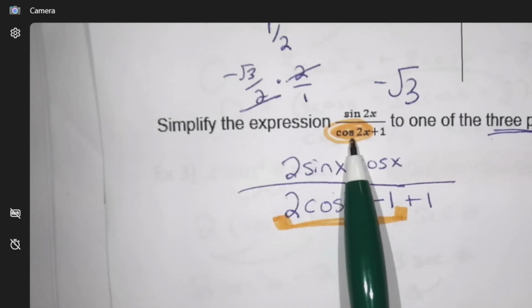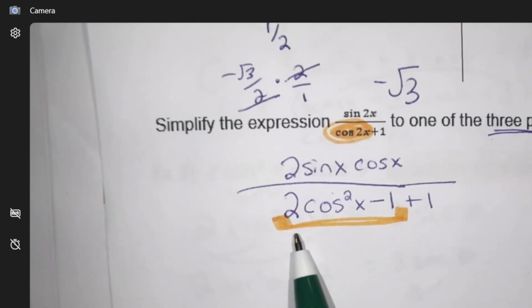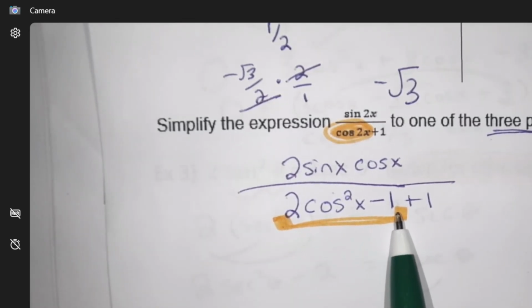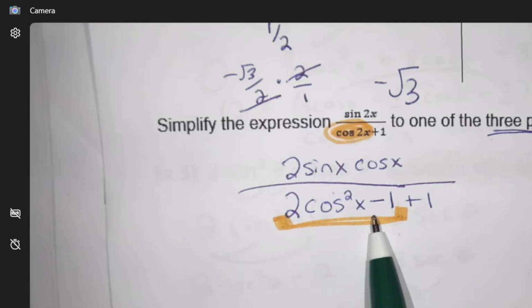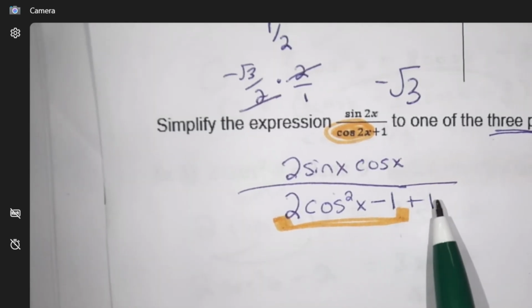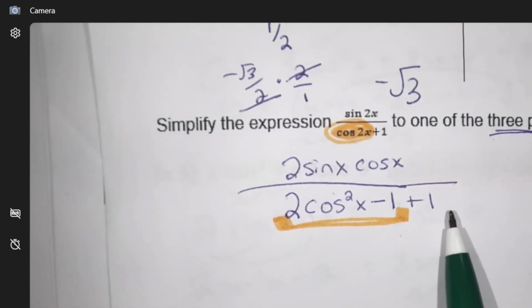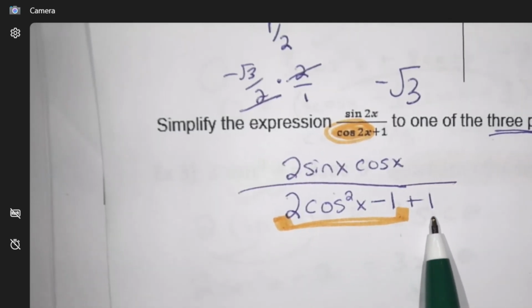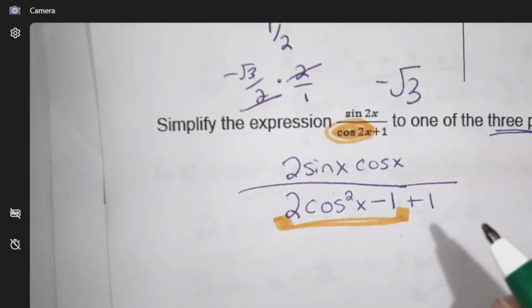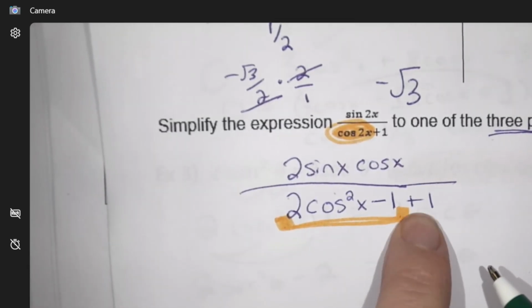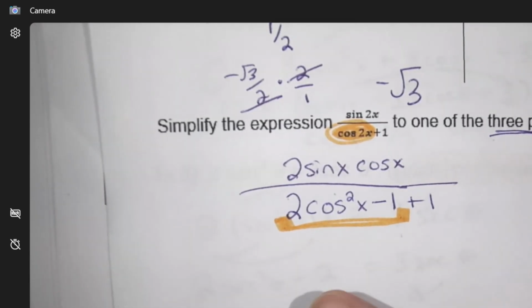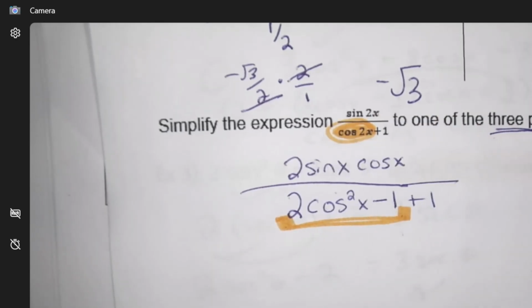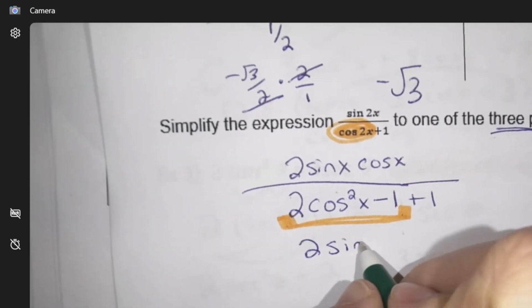Okay, so the double angle, there's just the replacement. Do you notice how I still had to carry down that +1 because it was just extra, right? It's not part of the replacement, it's just that it was there. Okay, now I'm going to do this. What is a subtract 1 and a +1 going to do? Gone. So I can rewrite this without.